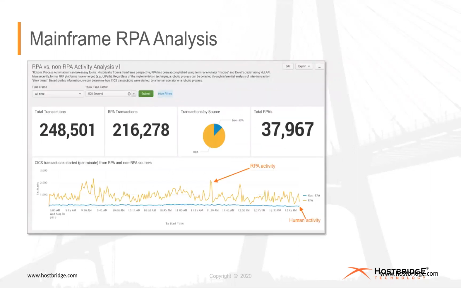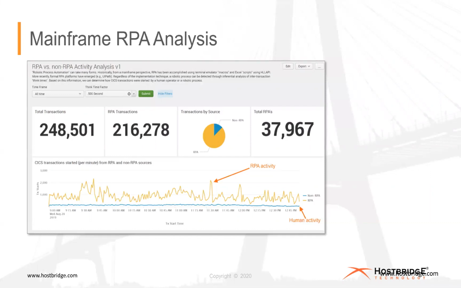Let's switch gears here. We have a few minutes left. Let me talk about our RPA analysis efforts. This is a separate part of the things we do with HostBridge. It has nothing necessarily to do with what many people have known us for, which is all our work with our integration engine. This whole product stemmed from our interaction with various customers who were struggling with RPA activities. So we created a very lightweight methodology and product that can take SMF 110 data, move it down to an analytics platform such as Splunk, which is what we're using here, and do some really interesting analytics on it.